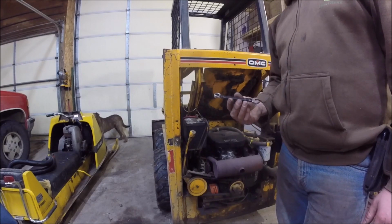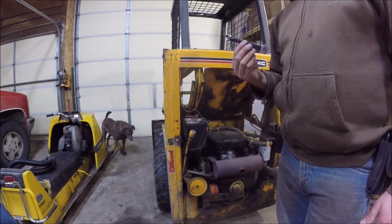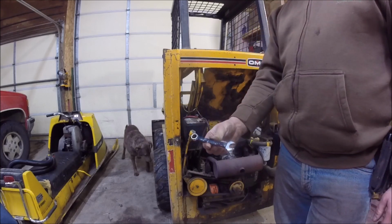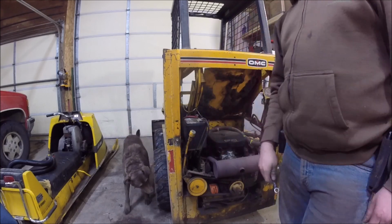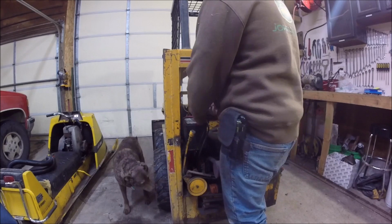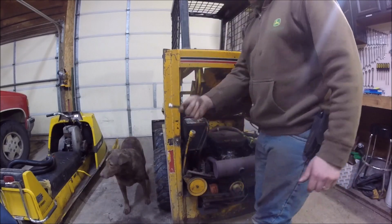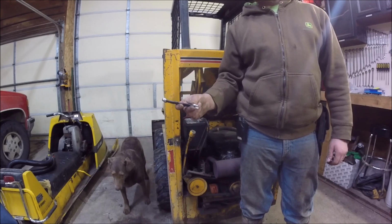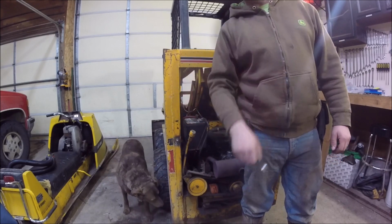I don't know if I've shared this little trick before, but a lot of batteries take a 1/2 inch wrench, and so you take one and you wrap it up with tape. A lot less likely to arc that battery. And then of course this one's not a 1/2 inch, but handy little tool to have. I'd recommend if you got a 1/2 inch wrench laying around, you go ahead and do the same thing, and it's really nice to have for batteries.